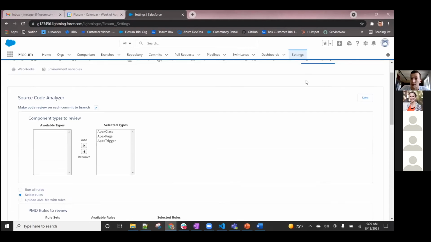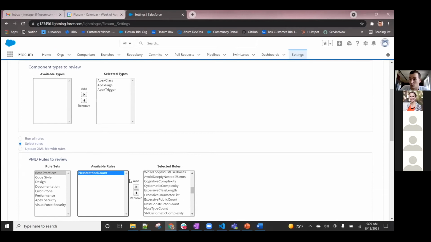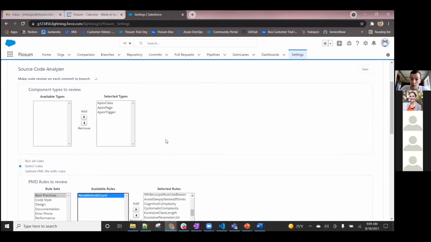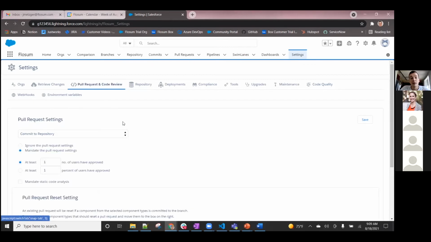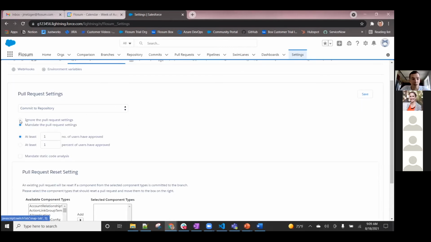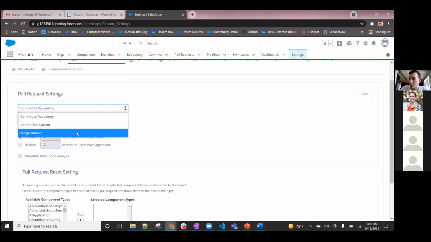So with this code quality tab, this is just to automate it: what components you're going to automatically review, and the rules. If you want to enforce this, you can click on the pull request and code review tab. For each of these settings, I'll ignore it for now, but you can enforce this before a deployment, merging branches, so merging a feature into a release, for example, or committing to the repo.